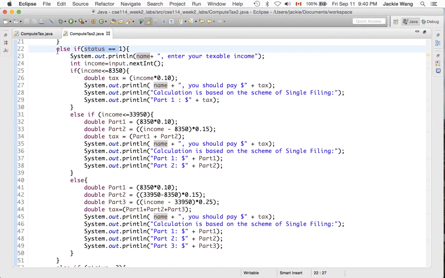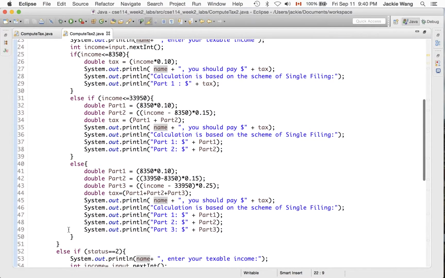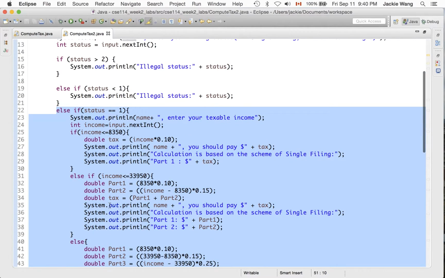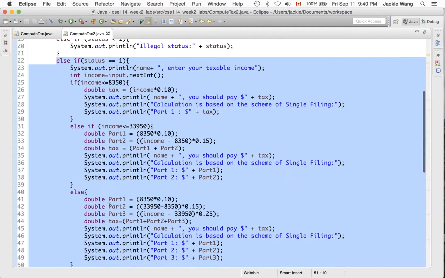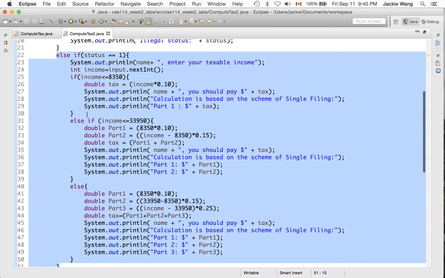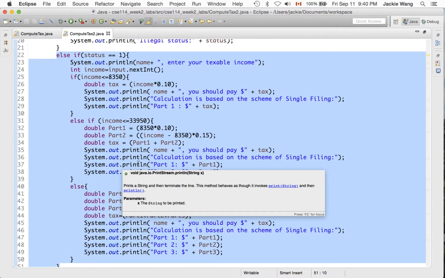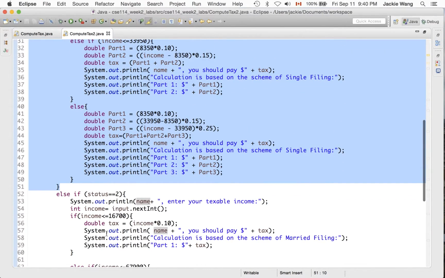However, you can see now this first check is in its own scope. It is under the else if statement, so everything that we declare inside this area cannot be reused in the other else if statements.